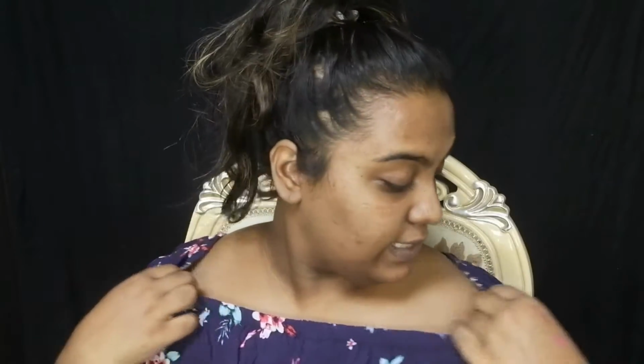So guys, this is an off-shoulder top, but because I'm going to be doing all this flexing and everything, I am going to just leave it on because it's going to keep falling off and it's going to irritate me.